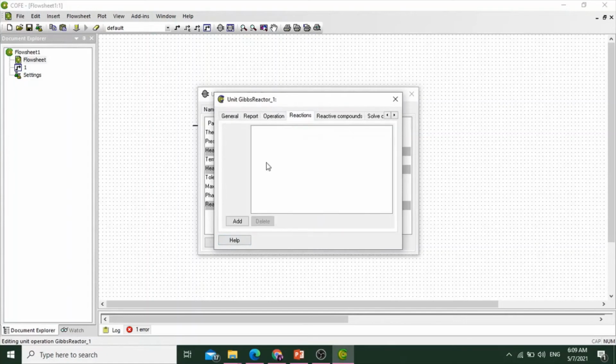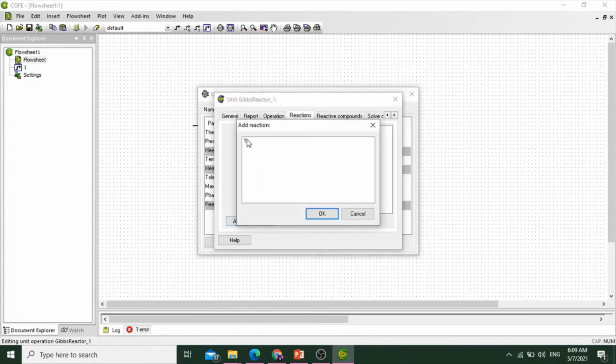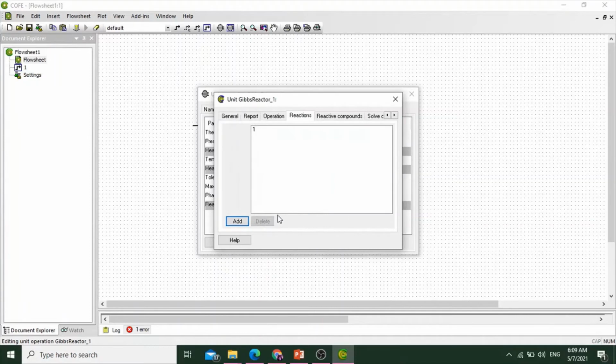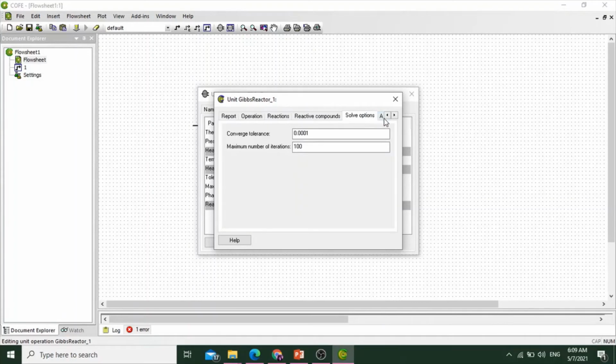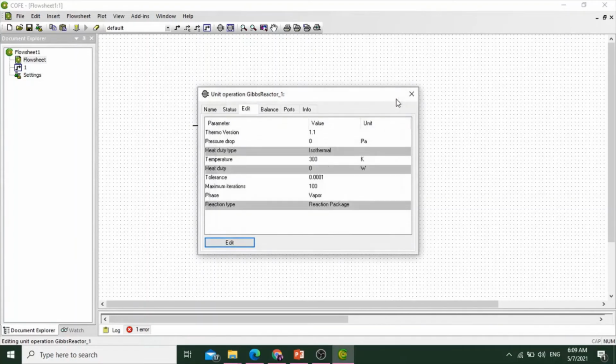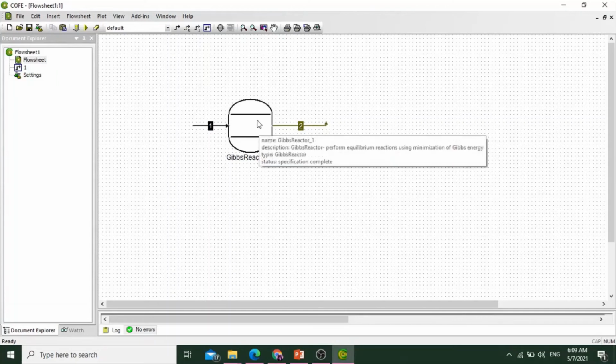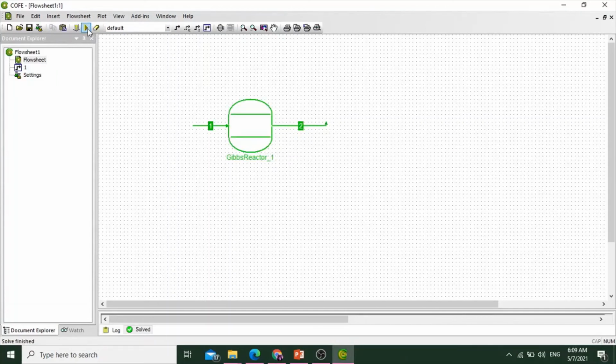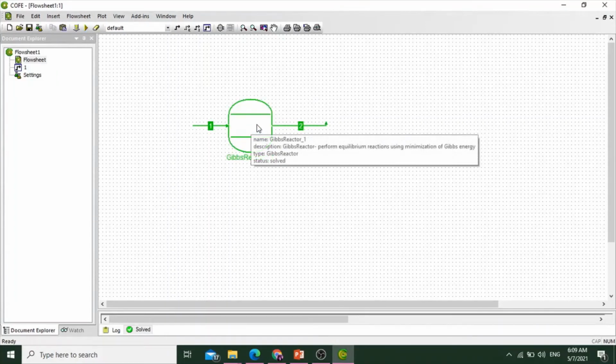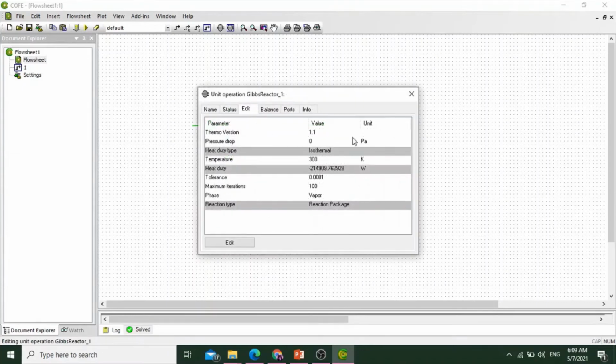And in reactions we have already added reaction 1 previously. So we have these reactive components and all other values. Okay, now stream 2, if we select this and we want to run, the color will change like this.